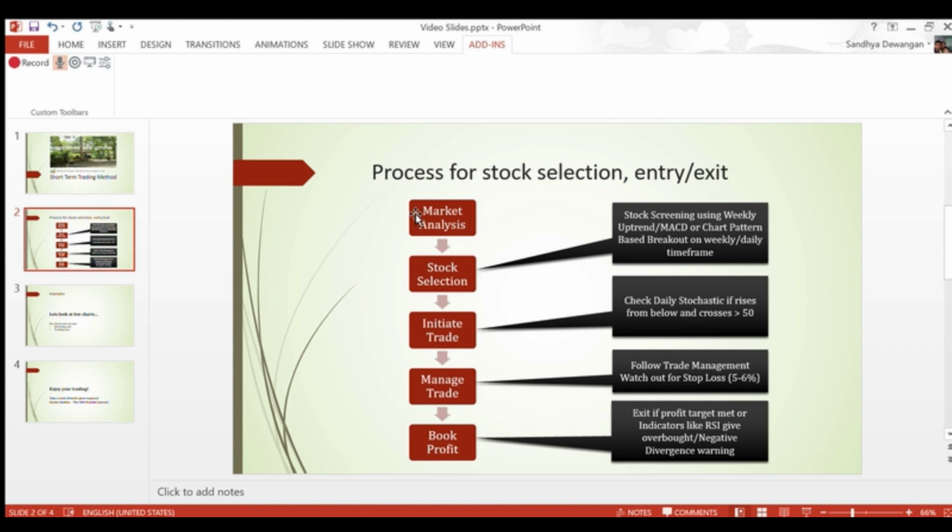So just try to understand through the charts of Nifty, Bank Nifty, other sectoral indices and all, that the overall market environment is not bearish. It should not be a bearish environment. It can be bullish or it can be a range bound market also. But make sure you're not buying too many stocks in a bearish environment. So that's your market analysis.